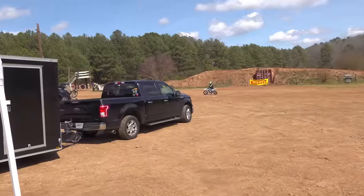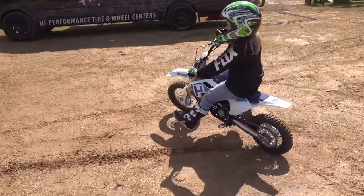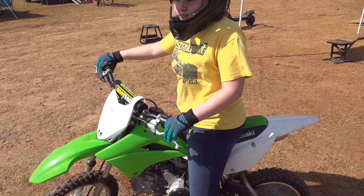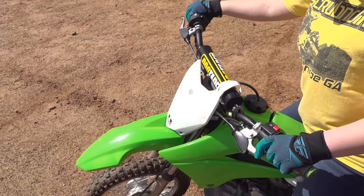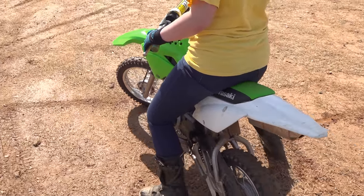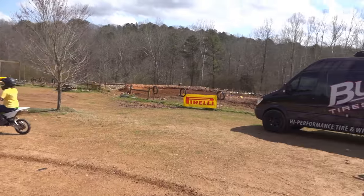There goes Drew and Layla. All right, there it is. There's Drew and the Husky. All right, Layla stalled out. Yeah. You gotta hold the clutch when you start it. It's a manual. Hold the clutch in, Layla. There you go. Give it gas, a little bit of gas. There you go. Just let out the clutch slowly to go. Or you can put it in neutral. There you go. Remember, clutch and brake at the same time to stop.